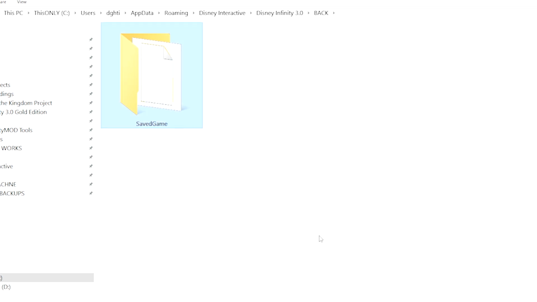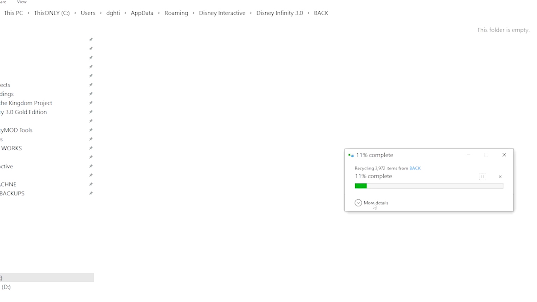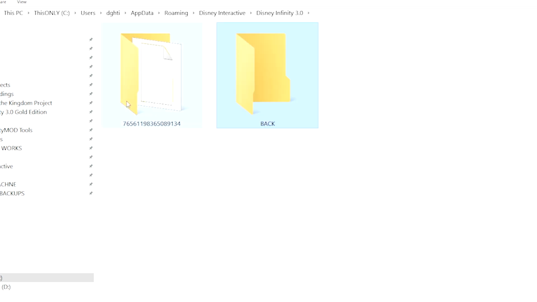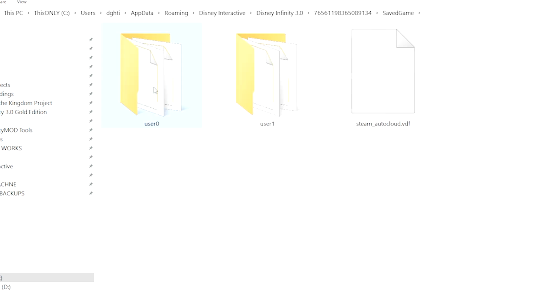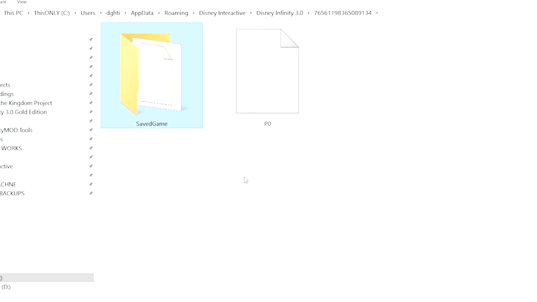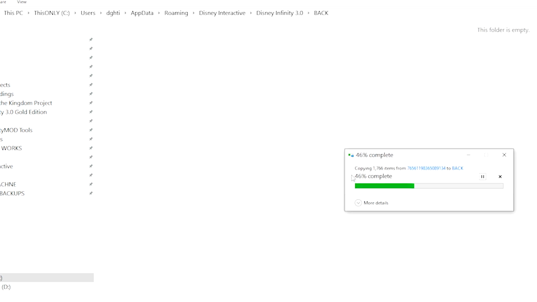I'm going to delete my old backup file, again probably against my better judgment, because it probably has some cool saves in there from a long time ago. But I'm going to copy this, go in here, and paste all my stuff in here.